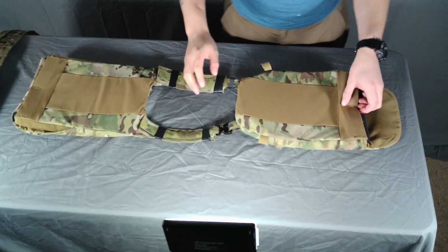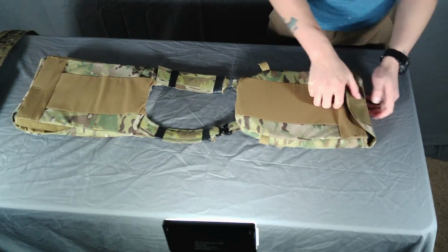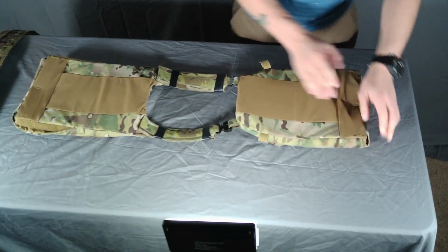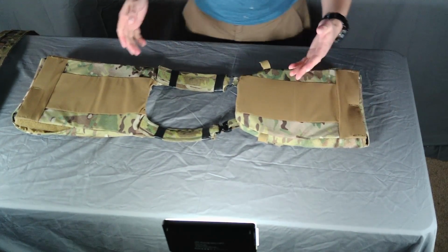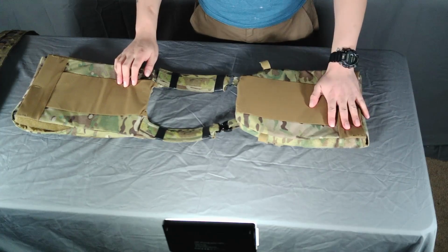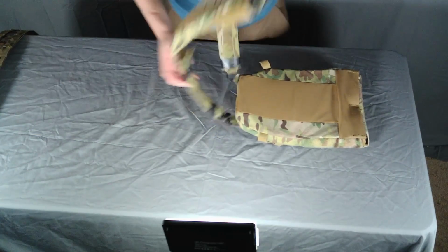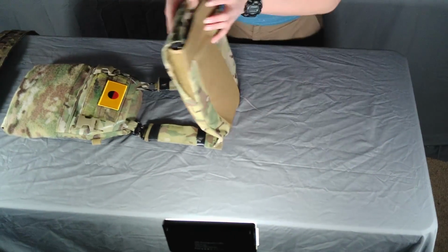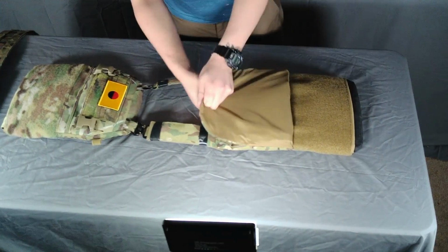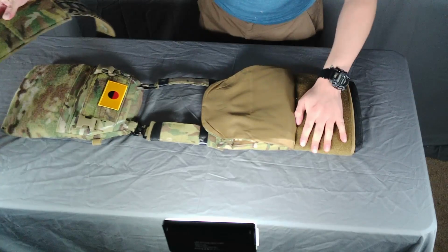Okay, so I've got the 3810 back in here, and the plate is just secured with a bottom flap and a Velcro piece right here. Like I said, it's a very nice snug fit, so it's really solid. I generally don't like bottom flaps as much as, say, a plate lifter, but with a perfect fit like this, you're not going to really see a problem with it. On the rear plate bag, this flap does double duty, covering the attachment point for the Cummerbund, which is this panel right here.